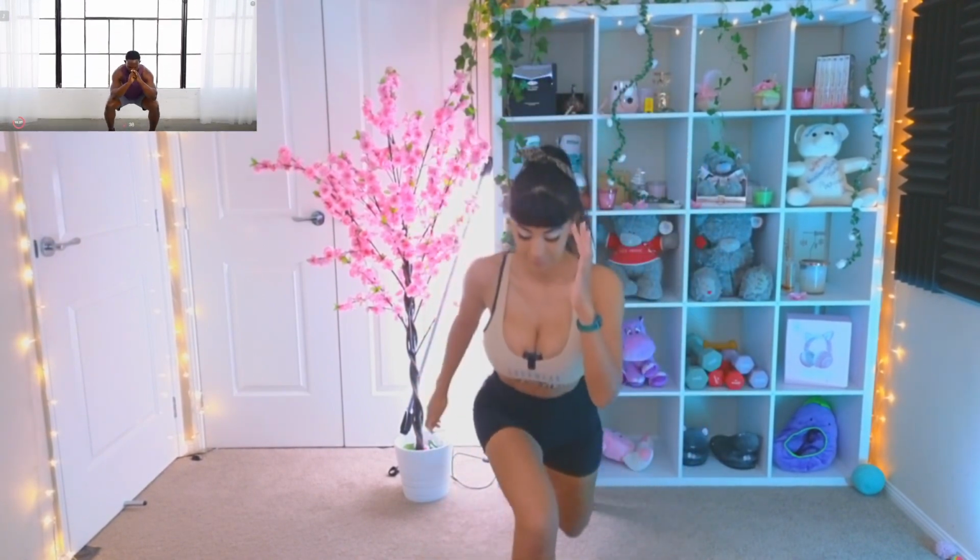15 seconds. Make sure we're sitting down into that squat. I want those hips to get nice and low with it. Let's go. Back knee down towards the ground in that lunge. Don't run away. 3, 2, 1, and rest.